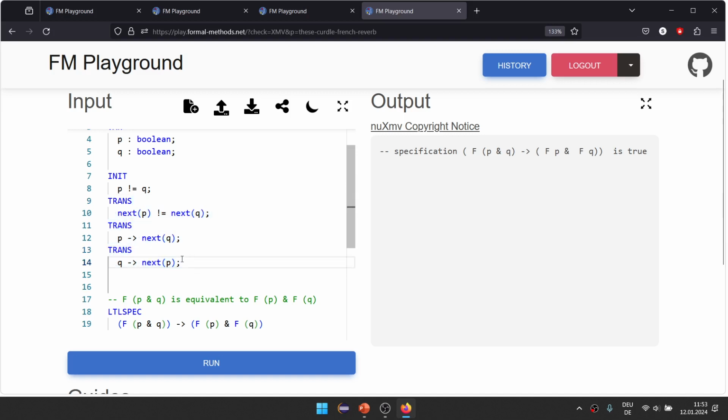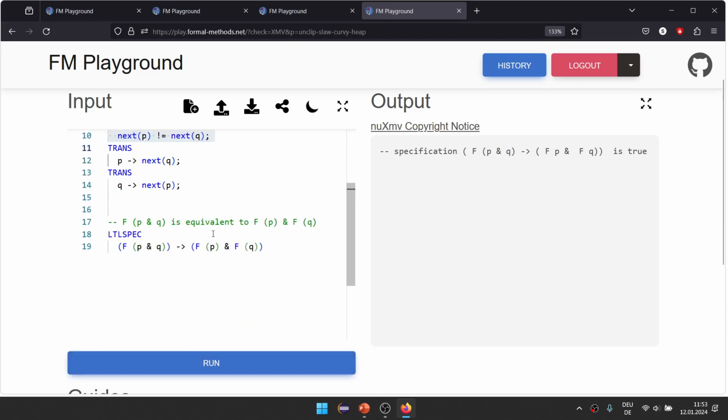Now that's quite interesting. Here we have actually three different constraints. One we just used to restrict the possible states that there could be, and then those two we actually used to really introduce the transitions, right? And then we can see that this specification here is true. Why is that true? Didn't we say it's not equivalent? Or we only showed one direction, right? We showed the direction that if eventually P and Q, which shouldn't hold here, can we check that it doesn't hold here? Let's check that it doesn't hold here, right?